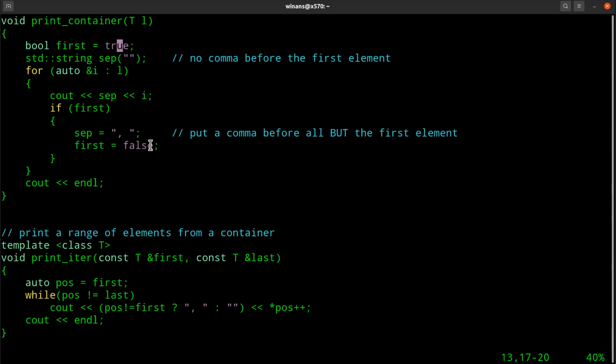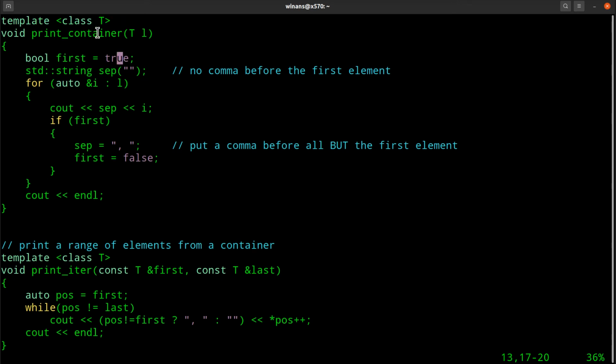Let's look at the differences between these two things. What does the top one require? Well, the top one says give me, in fact, this should be a reference. This is terrible. Yikes. And not only that, it should be const. Boy, am I getting sloppy. It's early in the day. So what I have here is a reference to a container that I want to iterate across and print out all of its elements.